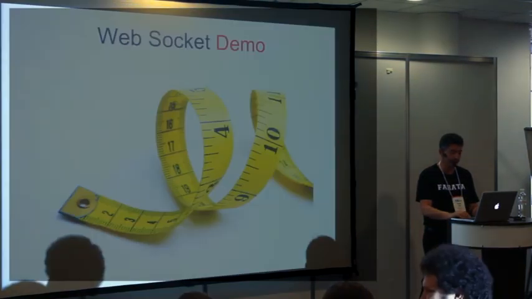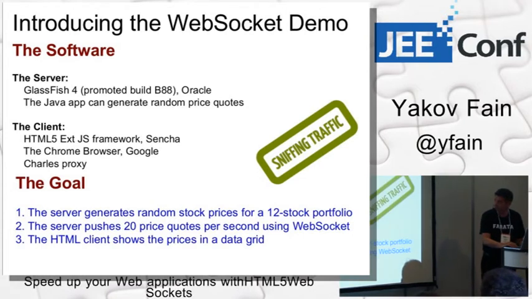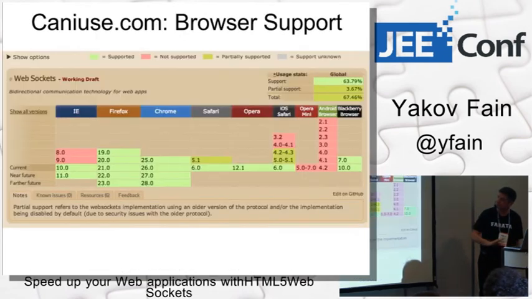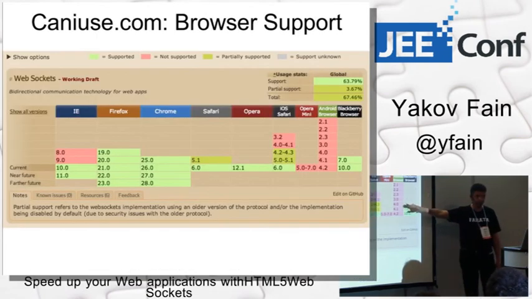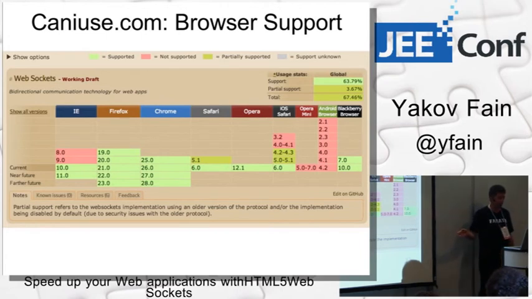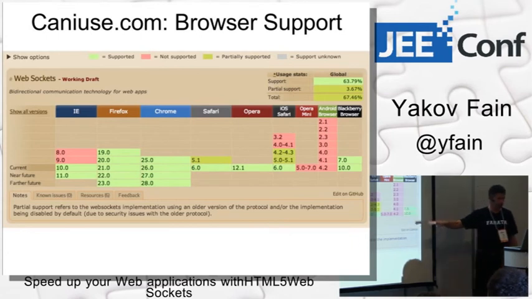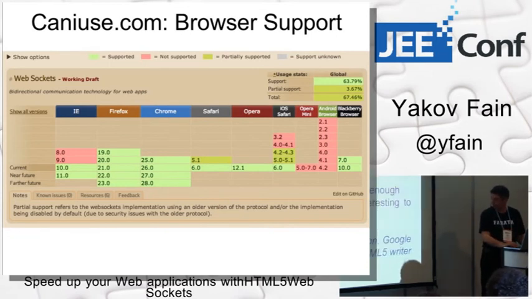And to finalize, I have only a couple of minutes left. There is a site called caniuse.com. If you want to see the support of a particular browser, you go there and you do a search on the technology you want to check. In this particular case, you do a search on WebSockets and you'll see all the browsers. As you can see, everything that is in green supports WebSockets for a while. I'm surprised, but this Android browser has some issue with that. But you can ask people to use Chrome on the browser, I guess.